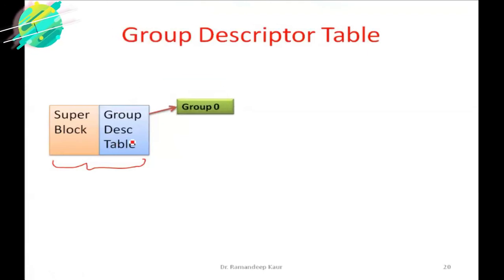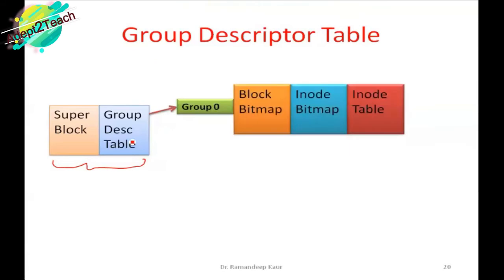Now this block descriptor, what is it comprised of? Let's say it goes to first block group 0, from where it is read. So it will have the information of block group 0. Under block group 0, it will further have the information of this block group: what is the block bitmap of this block group, what is the inode bitmap, and the reference to the inode table. So this block descriptor table will have a table like this, wherein the first index will be block group 0. This will redirect to the block bitmap, inode bitmap and inode table of block group 0.